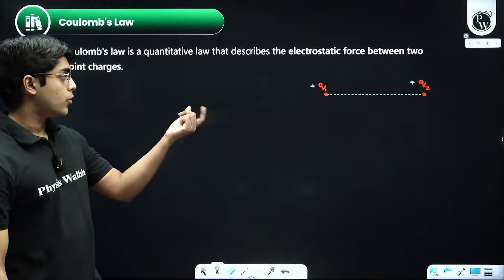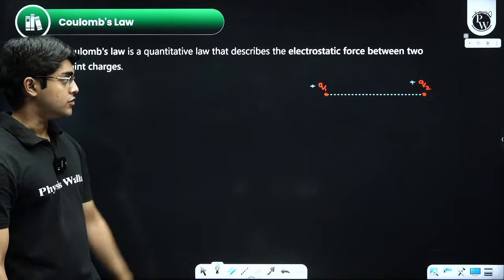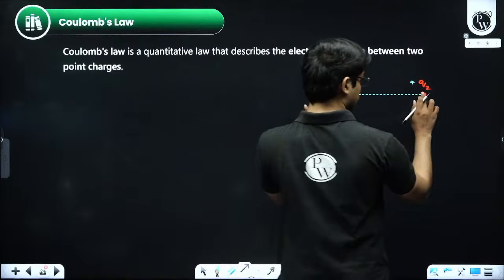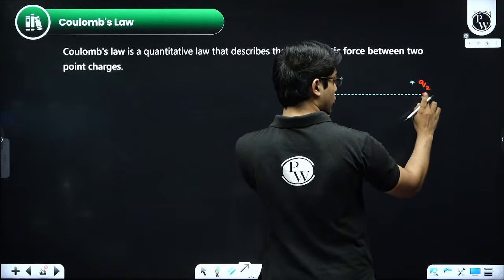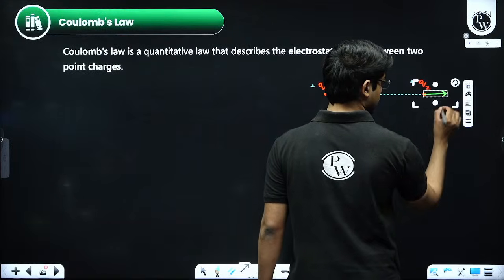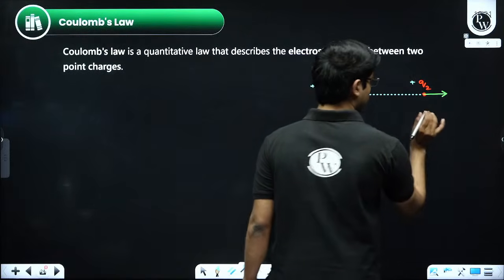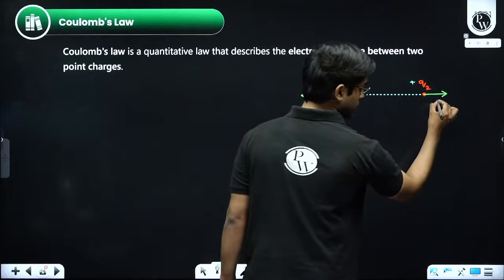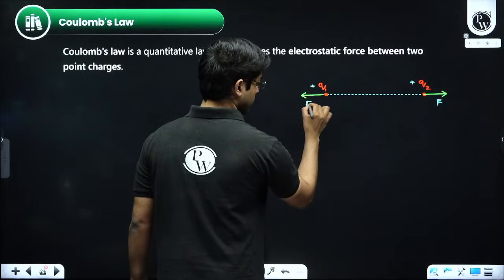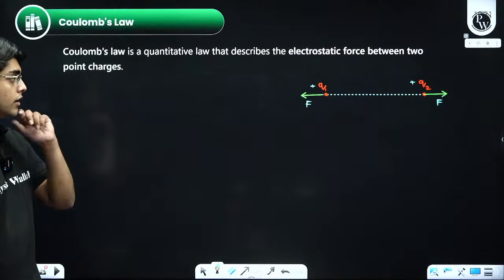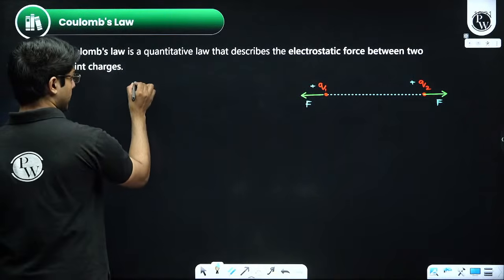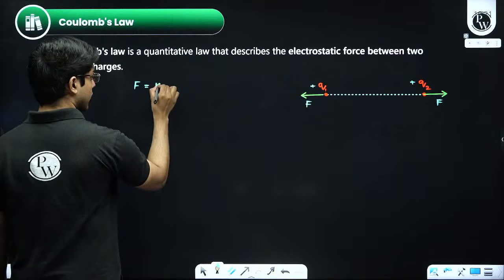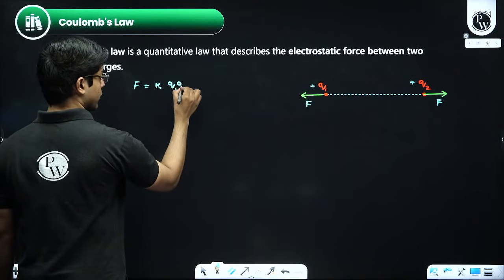Okay, if they are both positive charges, then by common sense you can just directly say that these will repel each other, right? So their direction of force, so this is the blue line, and this Q2 will be repelled in this direction, and this Q1 will be repelled in this direction. And let's say the force of this repulsion is F. We have to find this force F is what Coulomb's law tells us, the magnitude of this force F. And this is actually equal to K, which is just a constant, Q1 Q2 by R square.